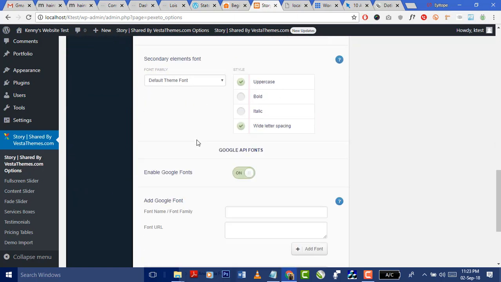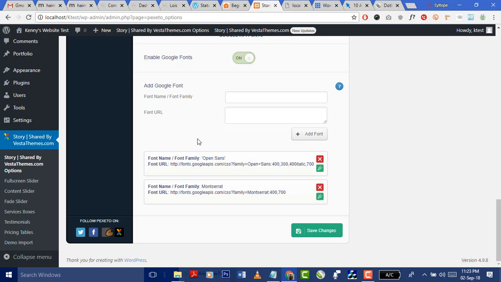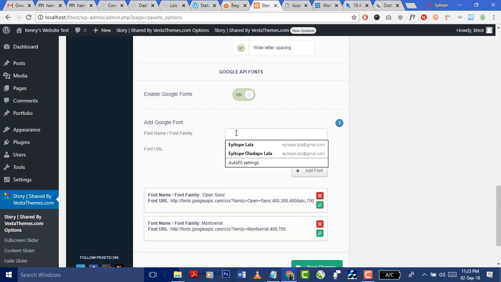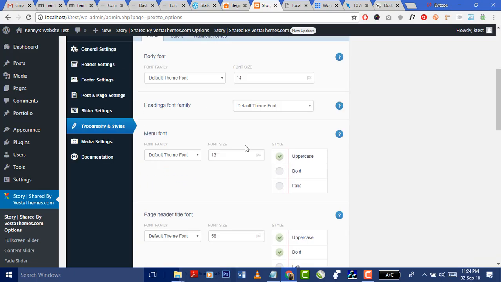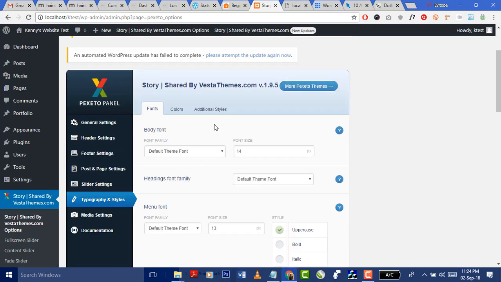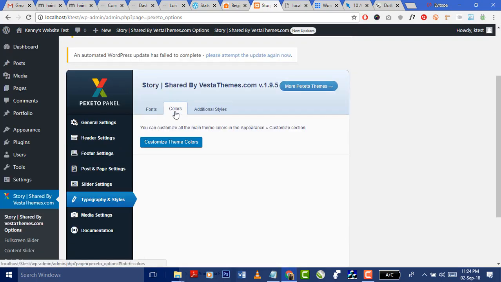So you can add a new Google font if you want to add to what's already existing. All those fonts to be used, and then the colors you can customize. For your logo color, just use an eyedropper to pick it and know the color.